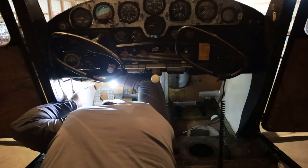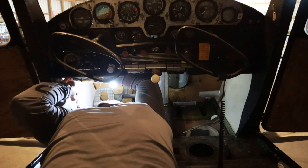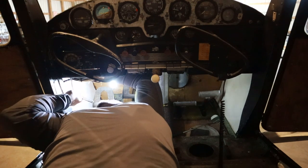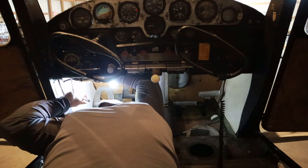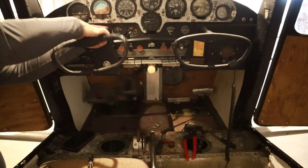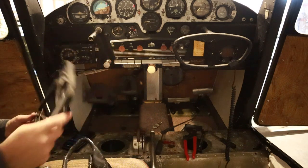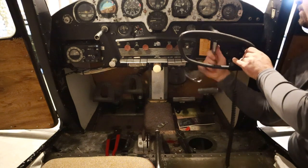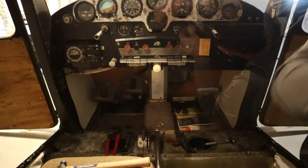Even though I'm on the engine part of the inspection, I began working these engine controls, and the mixture cable seemed to be stiffer than I remember leaving it during the pre-run. So I got under the panel, began looking around, and started seeing some things I wanted to tidy up or tie up with zip ties. One thing led to another, and I just began to pull parts and components off until I took the yoke off and pulled even the little navcom on the right side of this aircraft out. I'm thinking about repainting these accent trim parts as well as cleaning up these yokes to make them look a whole lot better before we get done with this annual inspection.